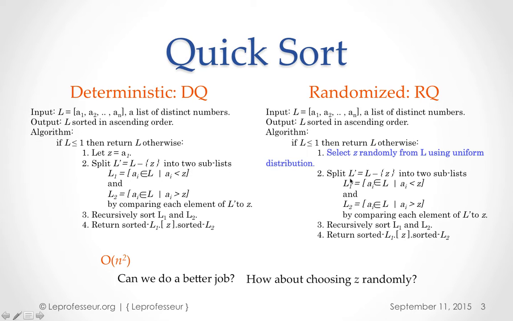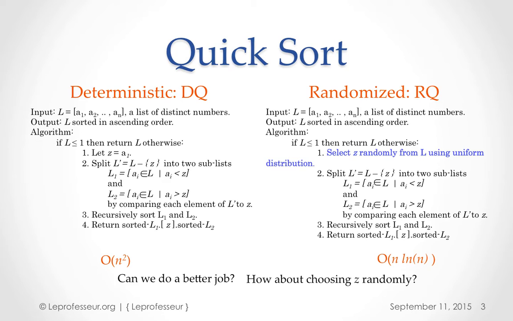Okay. Now the same process: you split the list into two parts and put elements less than z in the list L1, and the elements greater than z in the list L2. And the same process, you recursively call the randomized quicksort algorithm on L1 and L2, and in the end you get sorted list L1 and sorted list L2, and you join them together with the z element in between. Easy. Isn't it easy? It's very easy. There is no difficulty here.